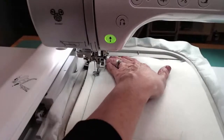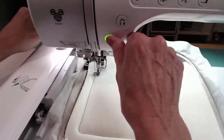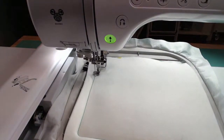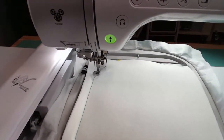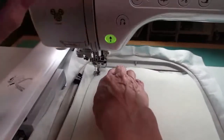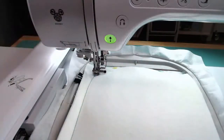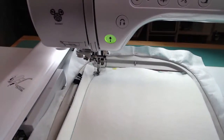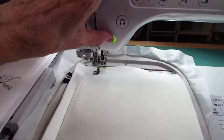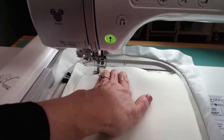Now, see, I'm starting to get into all that bulk there. And I'm going to be coming around a corner here in just a moment. Sometimes I like to just stop the machine, let it do that slow down thing a little bit. I want to make sure everything is good. Okay, I can feel the tab right there. It's coming up to that tab now that's going to be going over. And I'm going to stand up so I can really look at it well.